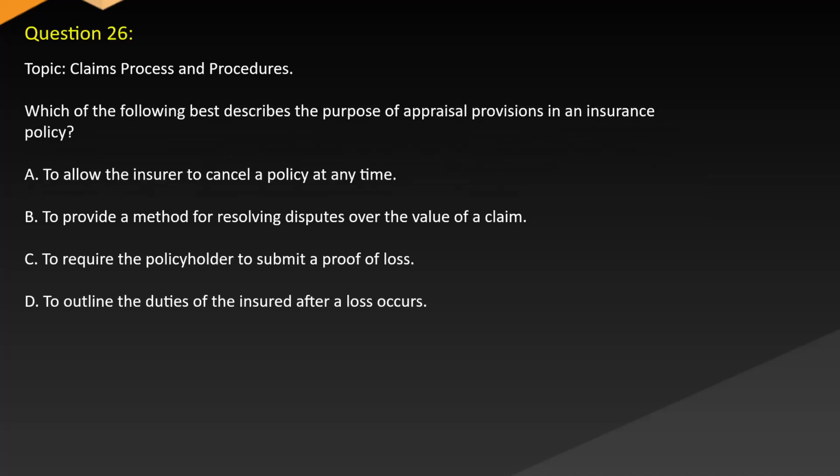Question 26. Topic: Claims process and procedures. Which of the following best describes the purpose of appraisal provisions in an insurance policy? A. To allow the insurer to cancel a policy at any time. B. To provide a method for resolving disputes over the value of a claim. C. To require the policyholder to submit a proof of loss. D. To outline the duties of the insured after a loss occurs.